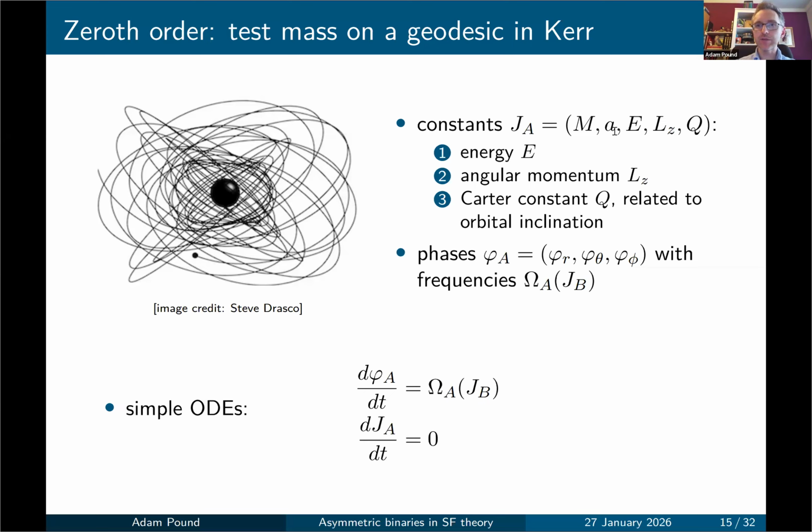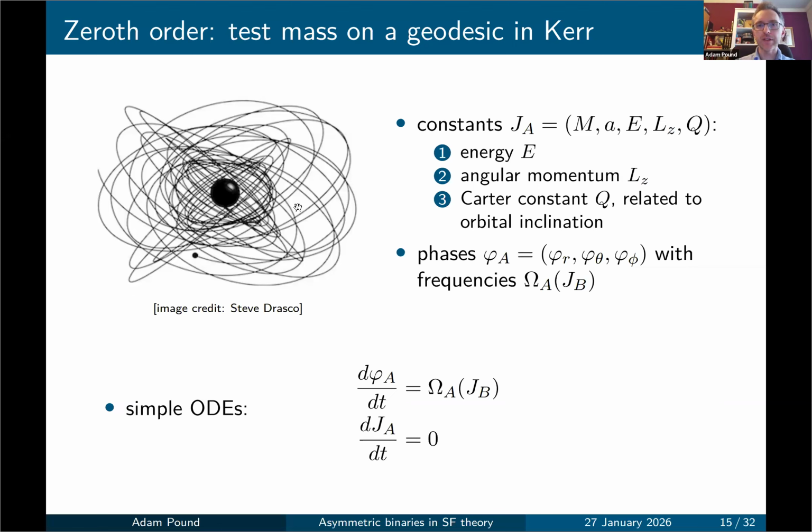We have a set of constants of motion, so the mass and spin of the primary black hole, but then the orbital constants: energy, angular momentum around the axis of the big black hole, and something called the Carter constant, which is related to how inclined this orbit can be. So because we have a full set of constants of motion, we say the motion is integrable, and because of that, we have these nice variables called action angle variables. But if you don't know what action angle variables are, it doesn't matter. The key thing is that the motion is triperiodic with 3 definite frequencies of motion.